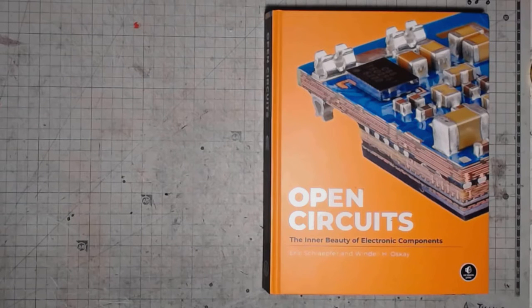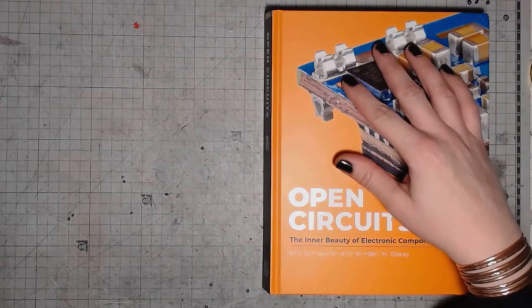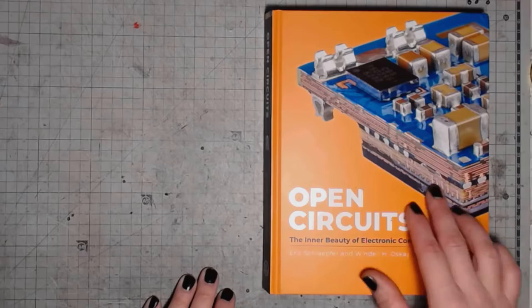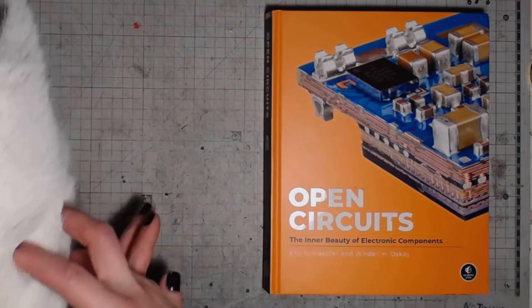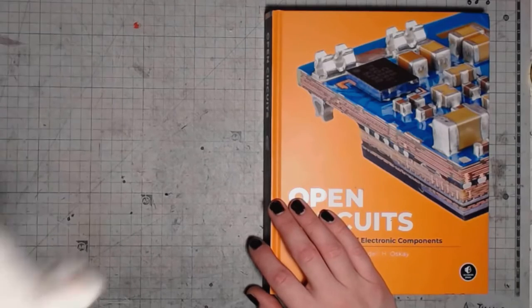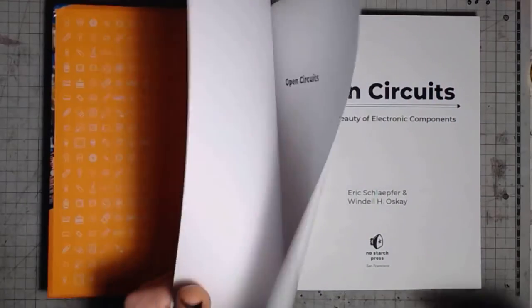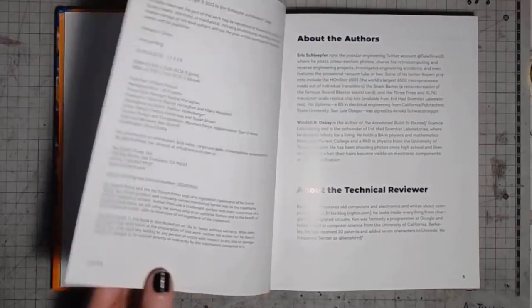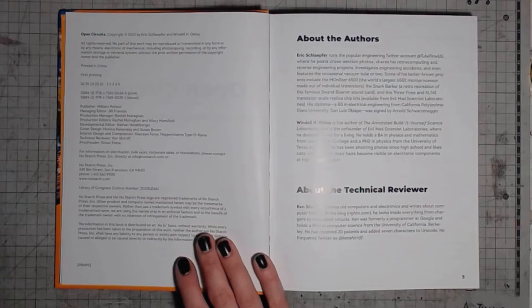And here we are. The cover shows a cross-section through a multi-layer printed circuit board with a system on a chip soldered underneath. And the cat is very interested in what's going on here. Kitty. Made by No Starch Press in San Francisco. Copyright 2023. So this is the book from the future.